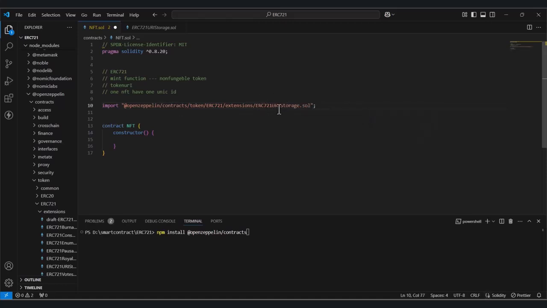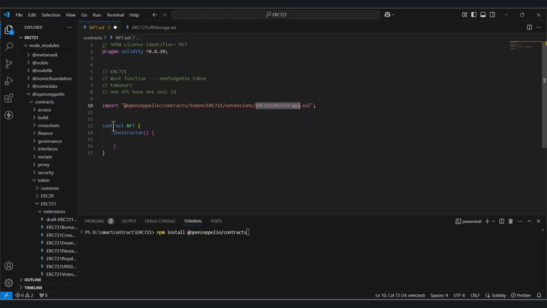So I want to import this. You can also import ERC721, however, it is not that important because ERC721 URI storage also inherits ERC721. So you can use ERC721 functionalities by using this ERC721 URI storage.